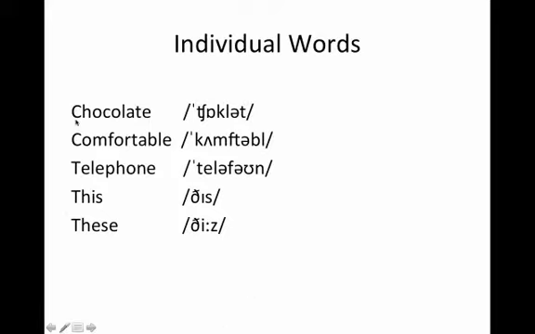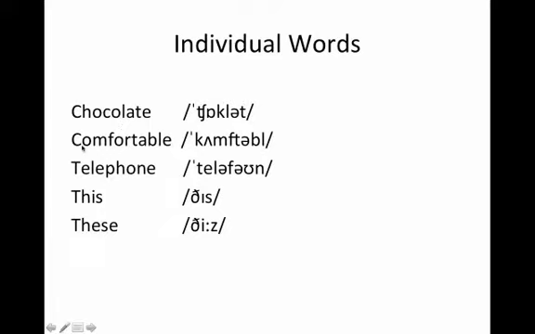For example, this word, if I had $1 for every time I have heard chocolate, I would be extremely rich by now. If you actually look at the real pronunciation of it and put the sounds together, it's ch, o, k, l, t. So it sounds like chocolate. So you can see that it actually only has 2 syllables and that the sounds are not pronounced as strongly as it looks like it would be.